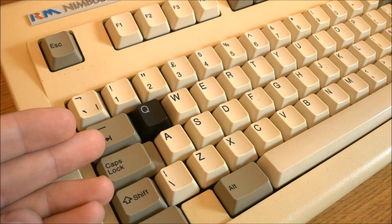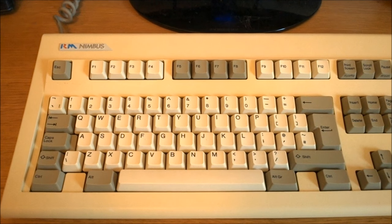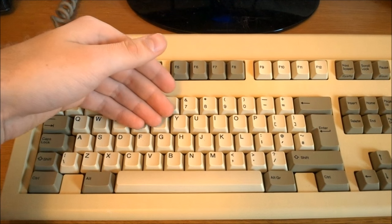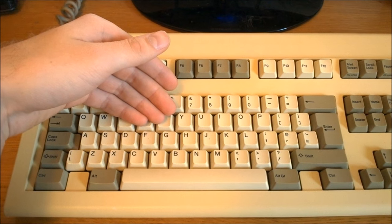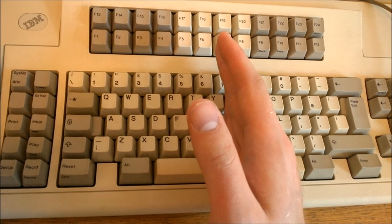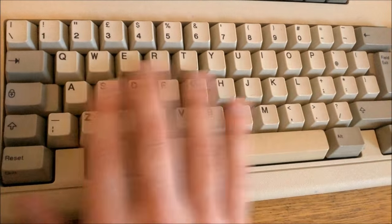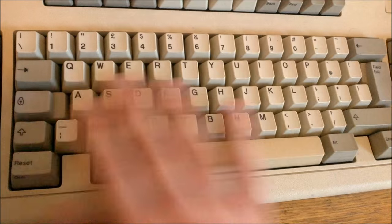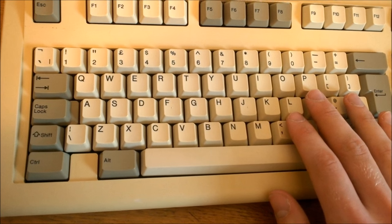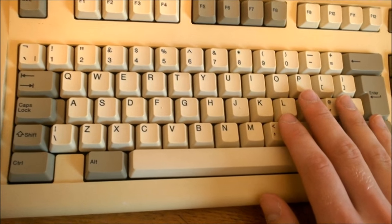They are still Alps mount though, so if you want to you can fit different keycaps on it and they should work fine. Interestingly, the keycaps make more noise in one direction than the other when you rub your fingers across them, due to the way the switches are made. Normally switches have a vertical line of symmetry so it sounds the same both ways, but because the switches in this work horizontally rather than vertically, it sounds quite different — let me demonstrate.